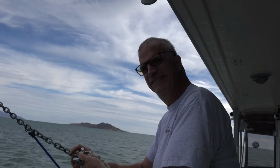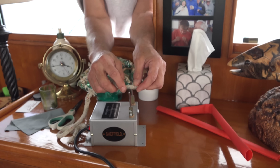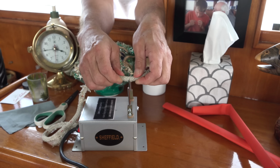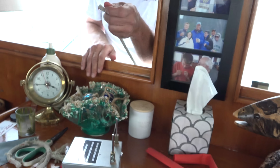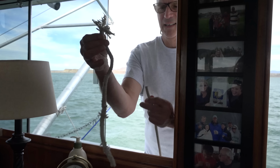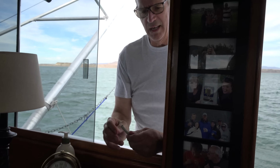All right, we got a line cutter. I'm gonna do this through the window, but we have this little guy made to cut lines and seal the ends all at the same time. Cauterize them, yeah. Oh, it's wet. So it makes a good end, so we don't end up with an end like that, and we get rid of those chafed areas all at the same time.